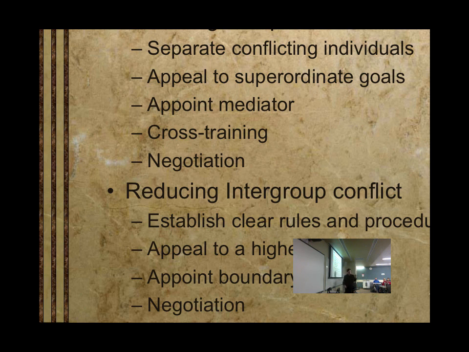Negotiation again is listed last for a reason because it takes all the time of collaboration. You have to know what you want. You have to know what they want. You have to know what you need. You have to know what they need. That takes a lot of understanding of somebody else. And so you only do that on something that it really matters about.